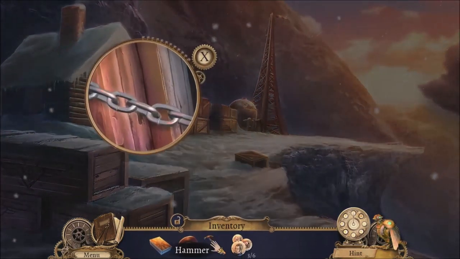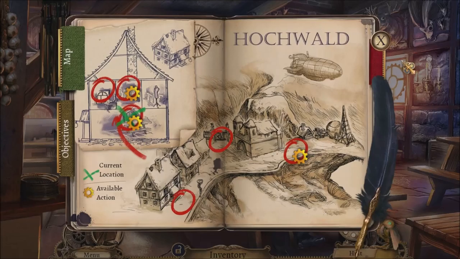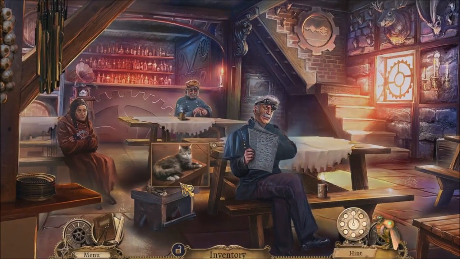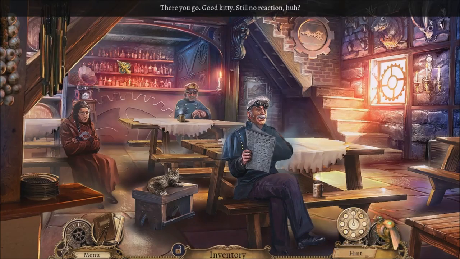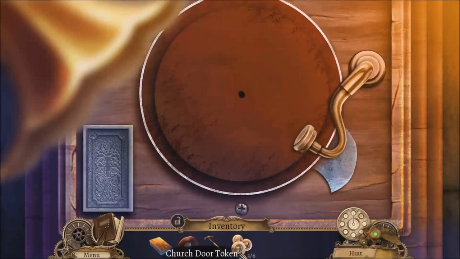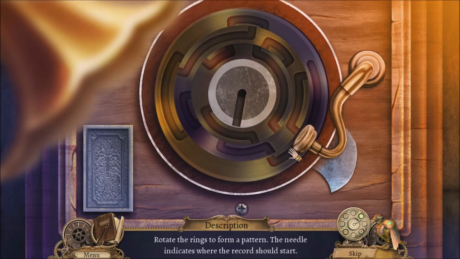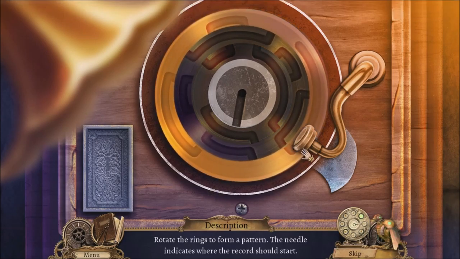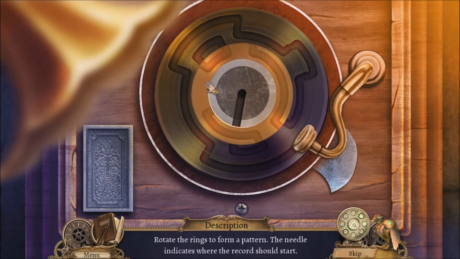Right. Can we hammer this one? Right. Corridor. Gear wheel in. Well, I thought we'd done you. Here you go. Rotate the rings to form a pattern. The needle indicates where the record should start. It starts there. And then this to there. A little bit around, a bit more, I think. Nope, a little bit more.